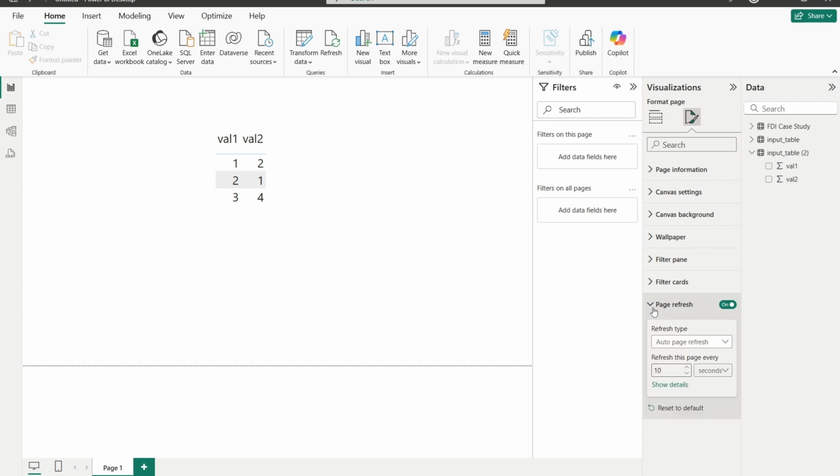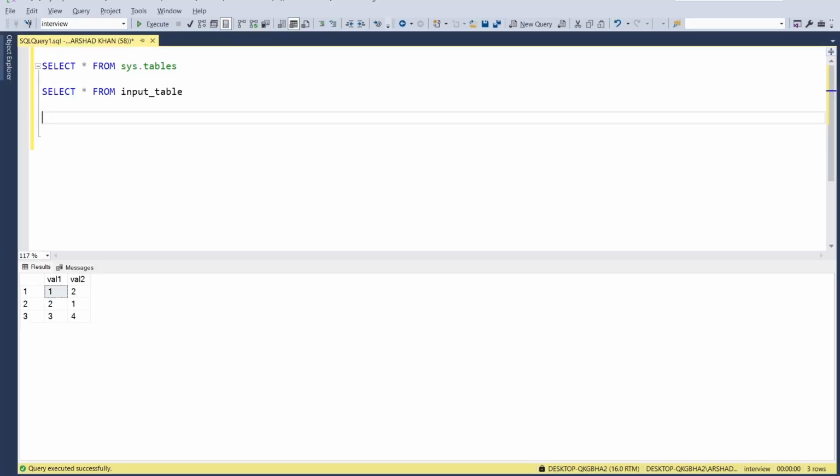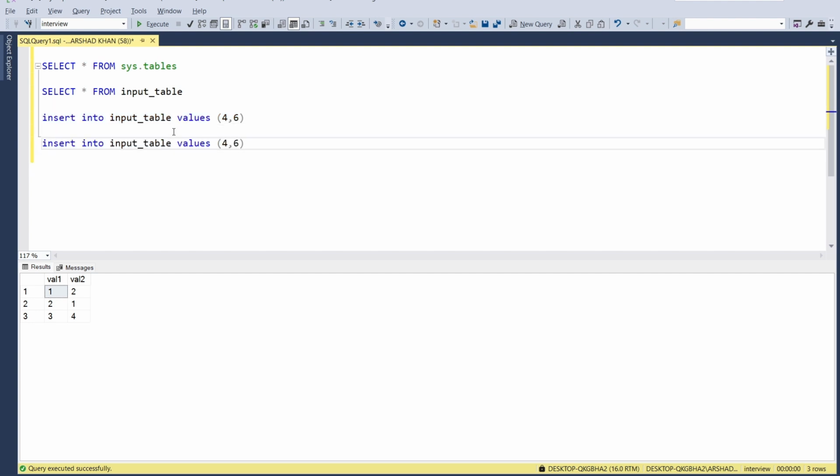Okay, so let's go back to the SQL Server and add a few more records. Insert into input table values 4 and 6, 9, 6, 5, 11.